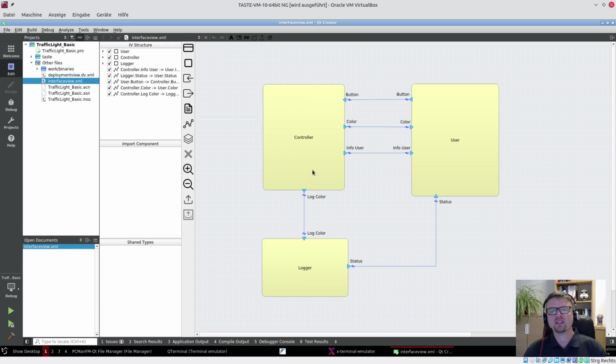And you can see there is a controller. This is, let's say, a class, and then it sends out information about the color to the user, like red, yellow, and green, and some more user information.